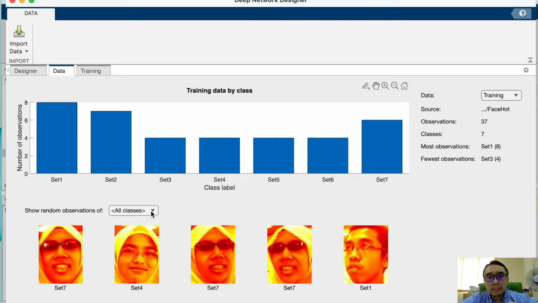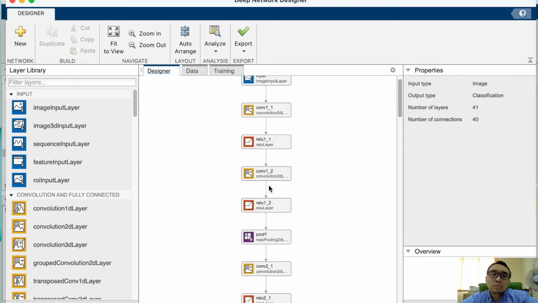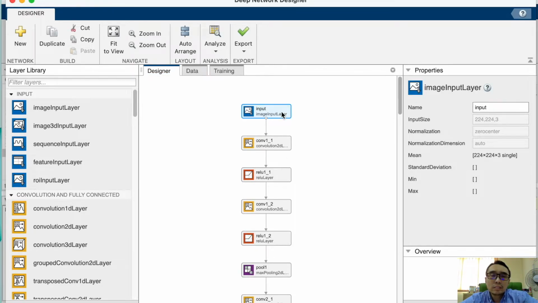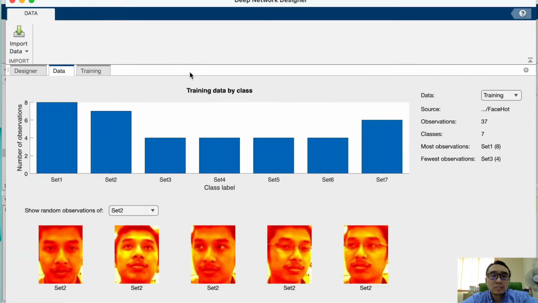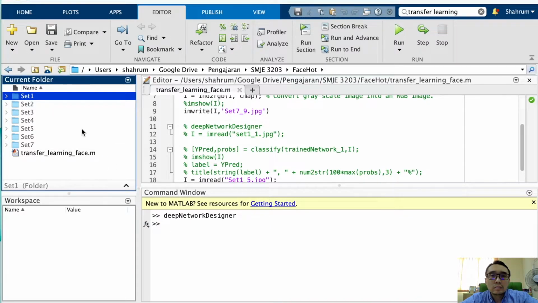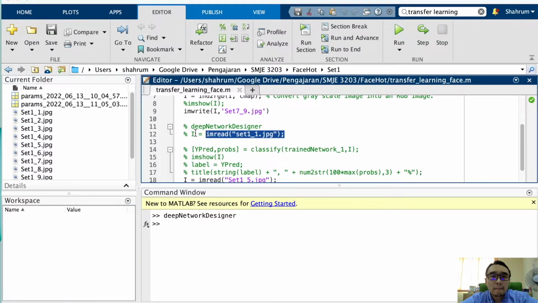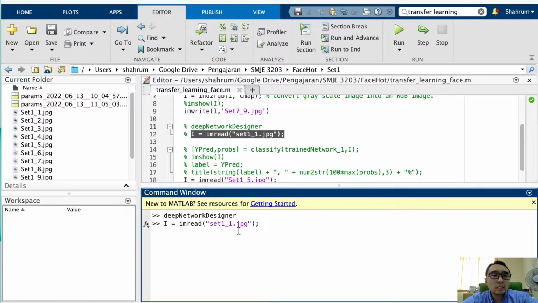so what we want to do is adjust this network to suit our problem. So first of all, I'm going to make sure that the input dimension is the same as the data that we have. So let's change the setting of the input dimension. What I'm going to do here is read a sample of the image and check the size of the image. So we can use the imread function. You can see in the workspace the value is 132 times 101 times 3. So that's the dimension of our image.